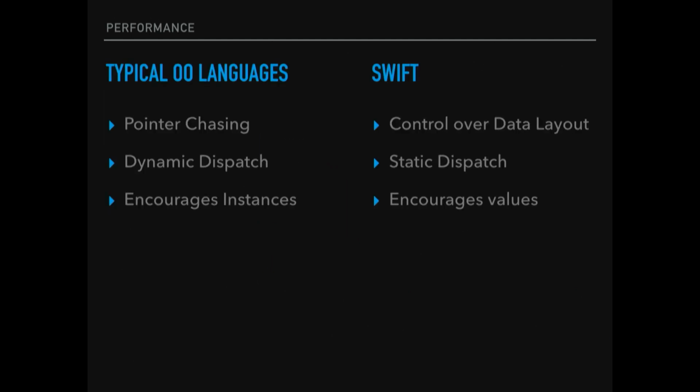This will slaughter your performance in most OO languages. For one, classes tend to be just sort of thrown about all over the heap, so you can almost guarantee that you're not going to get free paging in of multiple instances at a time. They're just all over the place, like glitter. They also have dynamic dispatch by default, especially in Objective-C, so you're going to miss the instruction caching, and so it's going to be looking up instructions, which will also cause a stall. And just philosophically, you're looking at a problem in terms of isolated instances instead of in batches of data that you're going to want to process all at once.